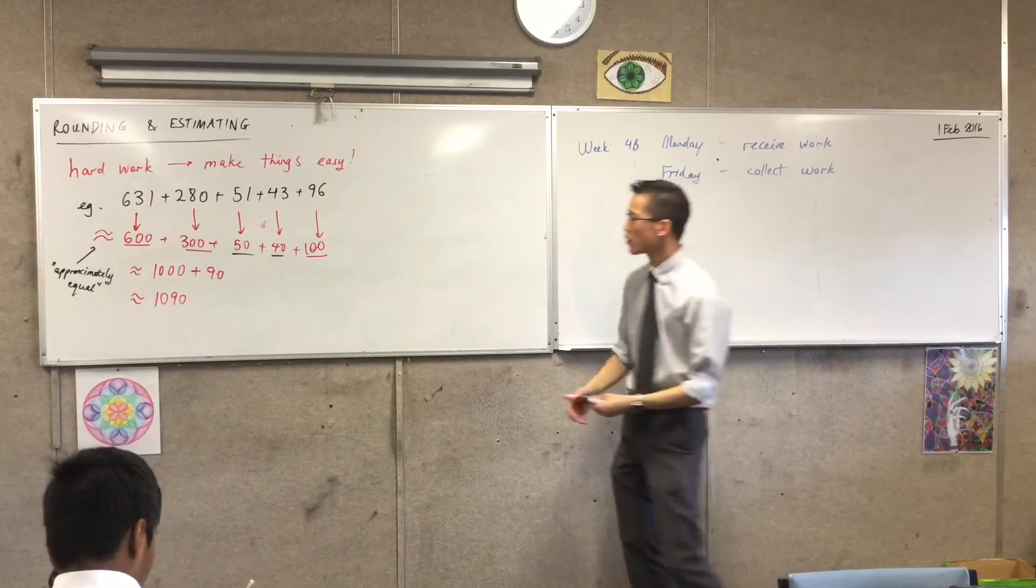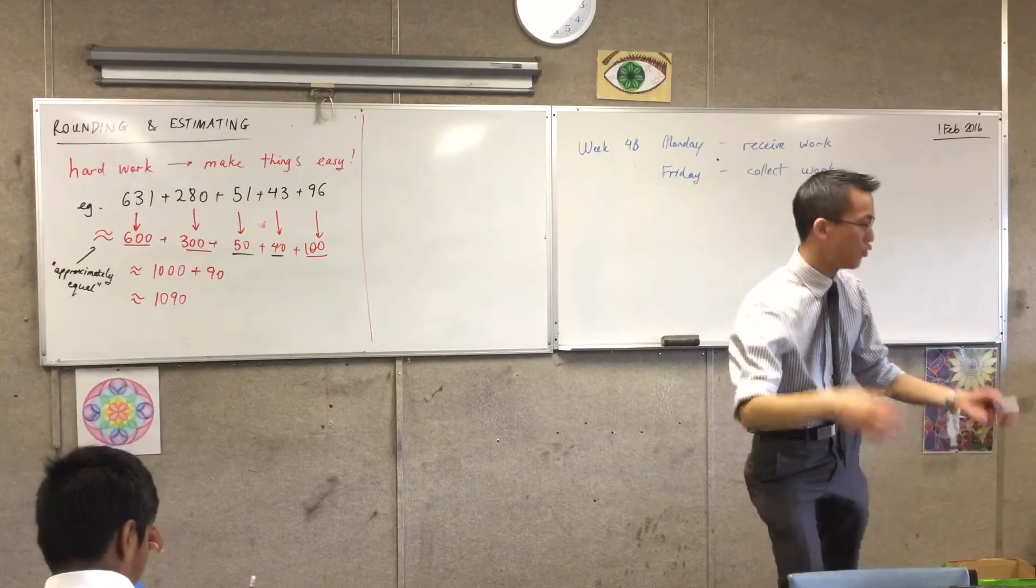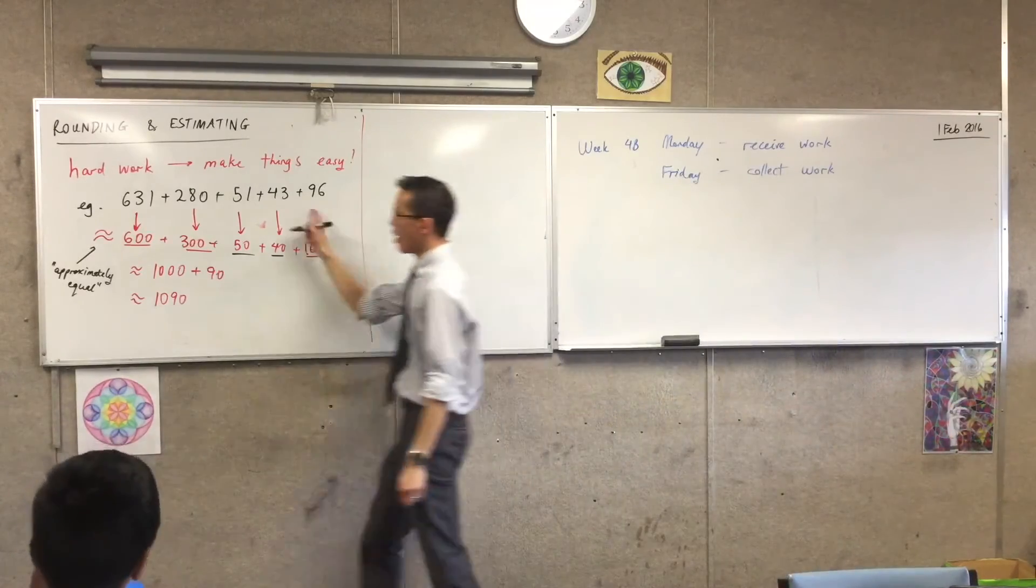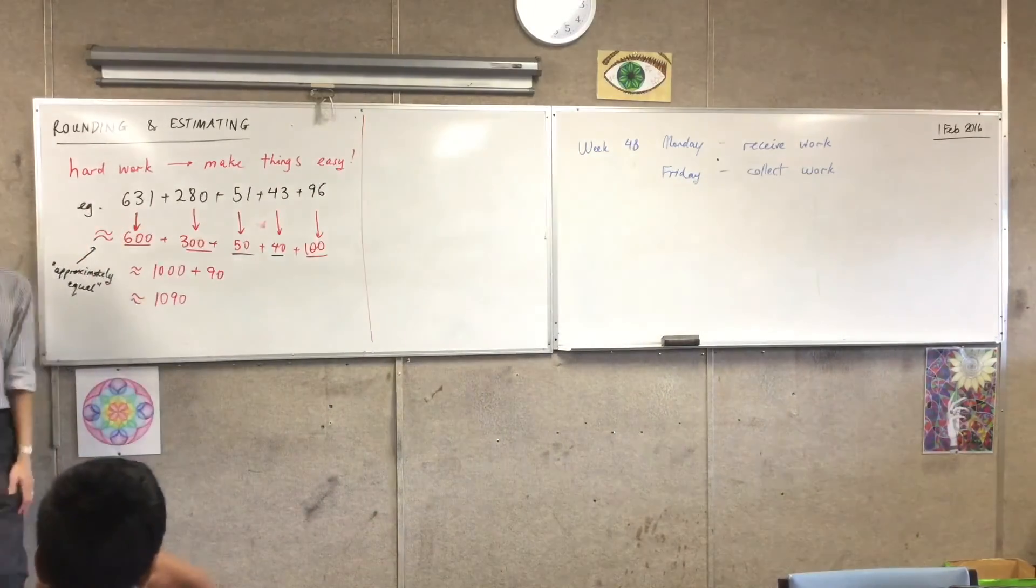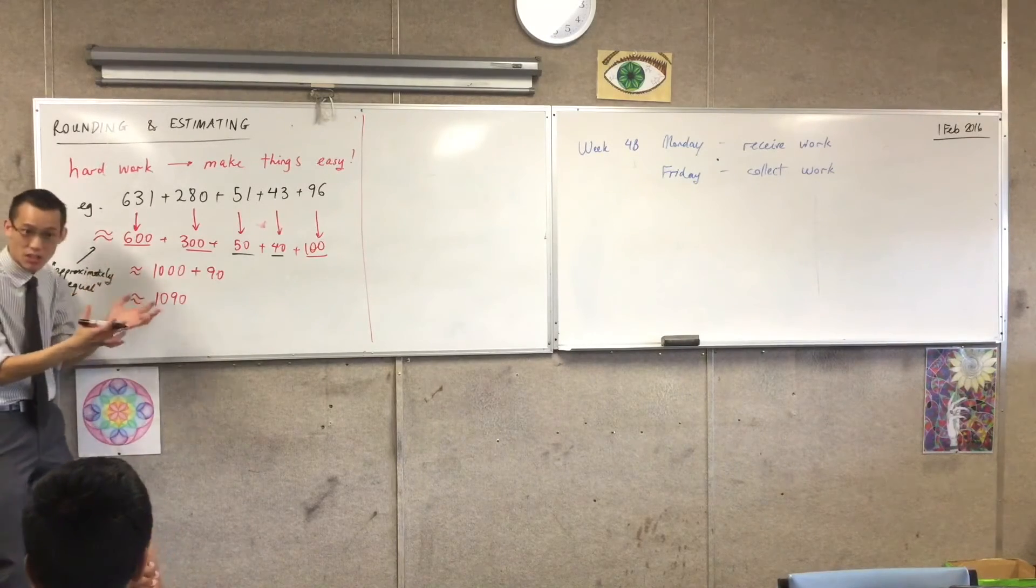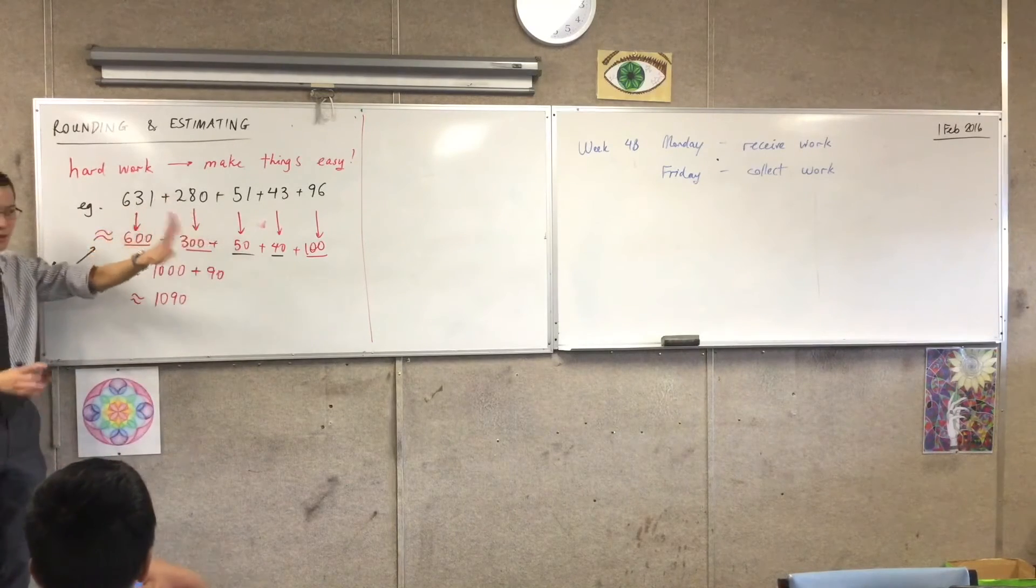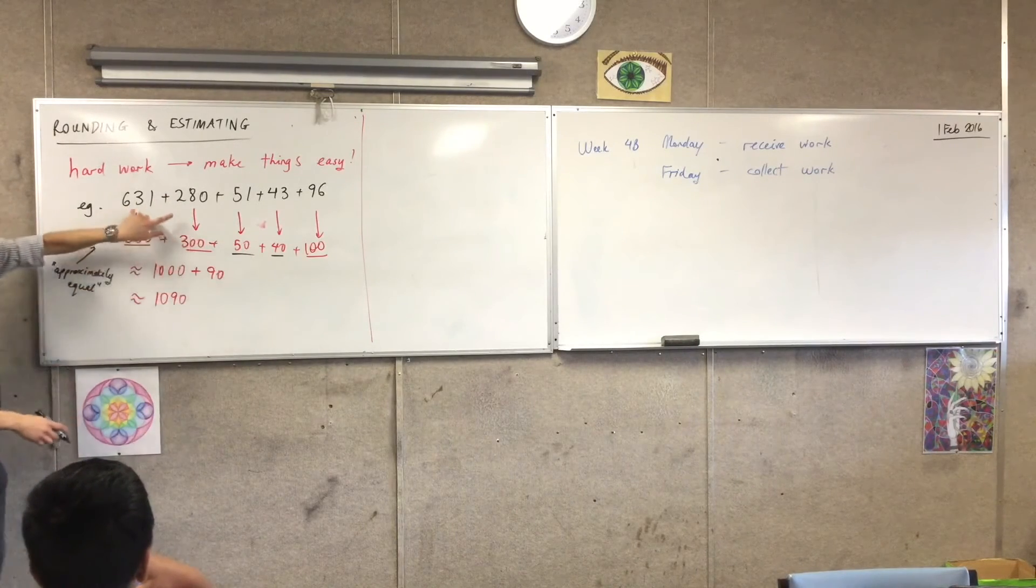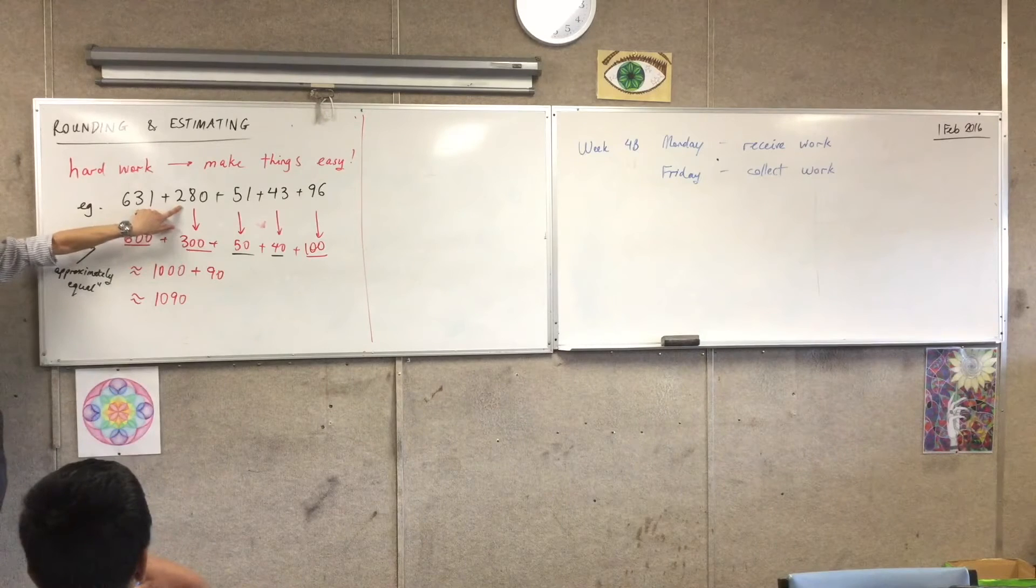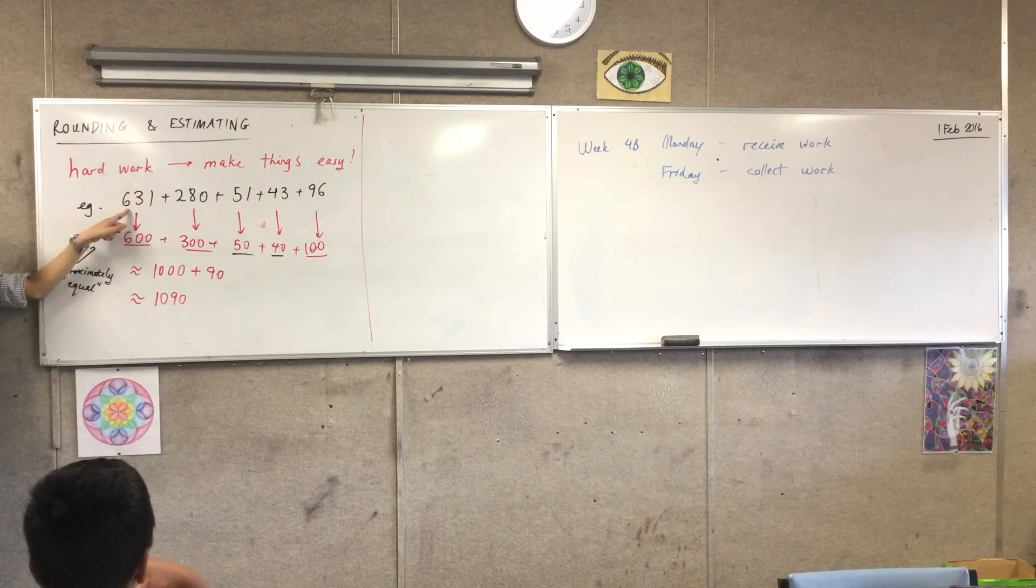Now, just over on the side here. Okay? Now, you don't need to write this part down, but I just want you to observe the process. Okay? We're not going to add up this thing. I'm going to try and do it exactly. Just to see, like, how close were we? I knew we were kind of close, but how close? Okay? So let's try and do it. And I'll do it from left to right. I'll do it one step at a time. Okay? So, look at these. Hmm. Okay? I'll do the 80 first. If I add 80 to this, what do I get?